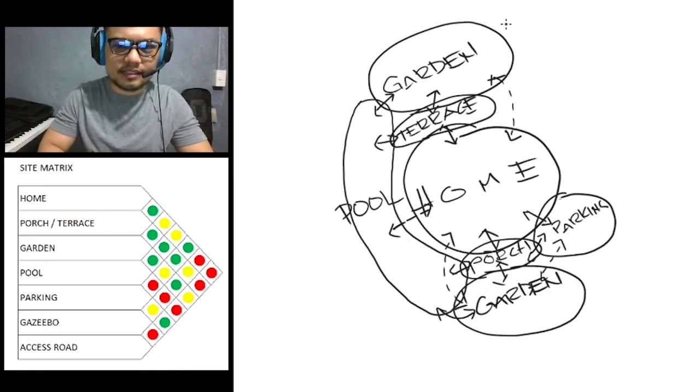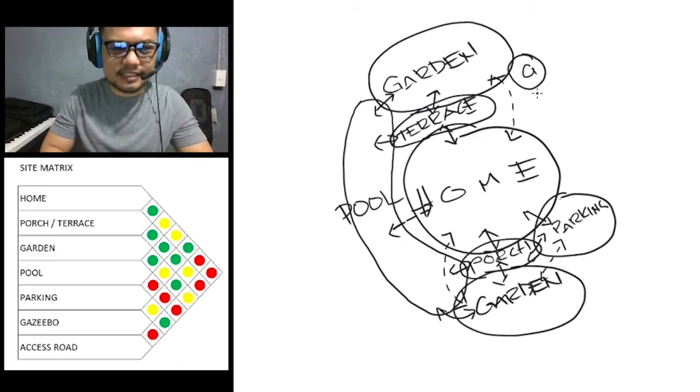Let's go ahead and have the gazebo in the back. How about that? That sounds like an interesting spot. But we also have to have it indirectly connected to the parking. So let's put it a bit closer, I suppose. Somewhere around here, let's say. Let's just label this with a G, because gazebo is a bit of a big word, too many letters. And since it's indirectly connected to the parking, we're going to go ahead and make a dotted path here. And direct contact to the garden, correct? That's right. Direct contact to the garden.